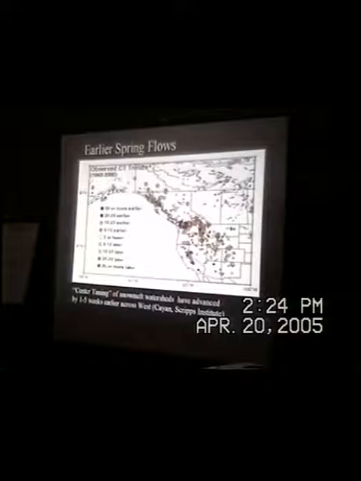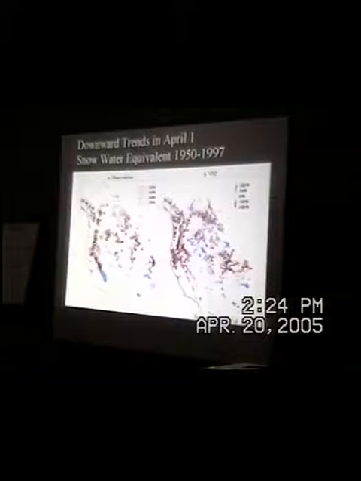Now this is earlier spring flow, and I'm just going to bounce through this quickly, but this is up to 35 days earlier or later. So this is against whatever the average was in the past, over the past few decades, and what we're looking at is anywhere from about 5 to 15 days up to 35 days. And look at this amazing cluster right here. I'm not sure how much of that is just because there's better data here and gauging of this, but we're getting a pretty pronounced signal here of stretching out. Of course, what that is going to mean is differences in snowmelt and how much water is retained in systems versus how quickly it goes off.